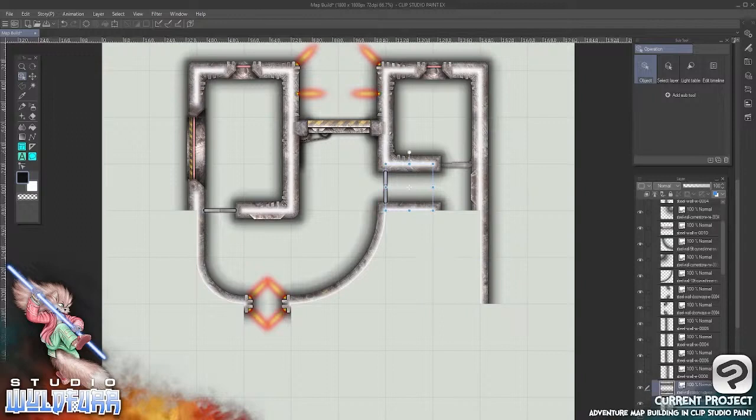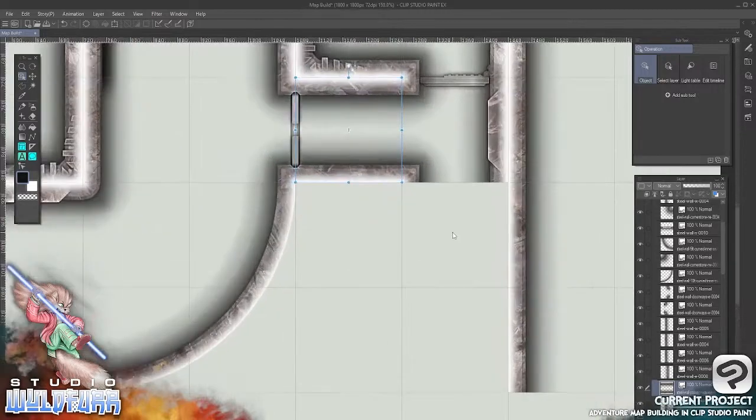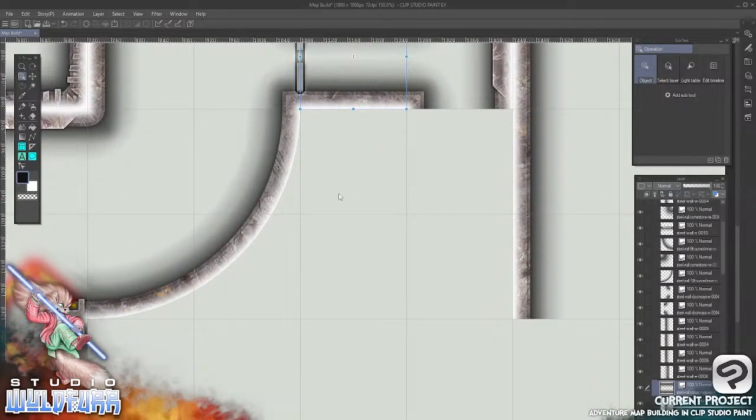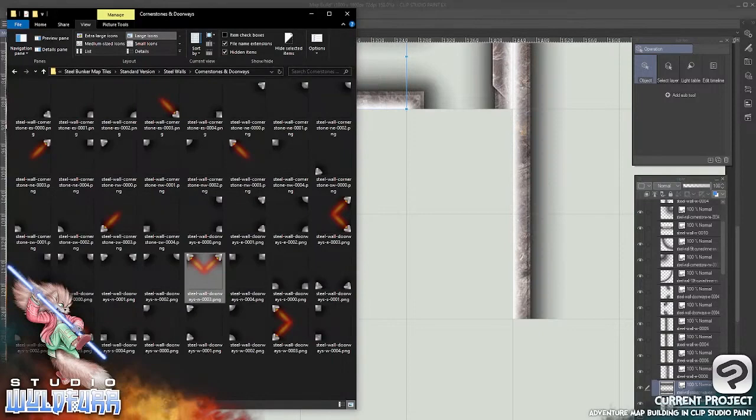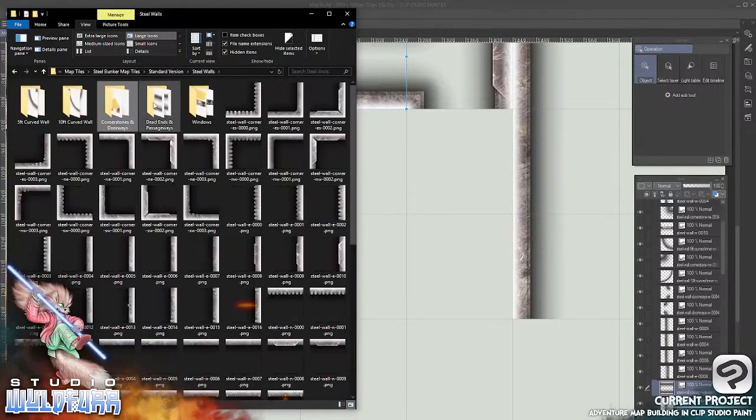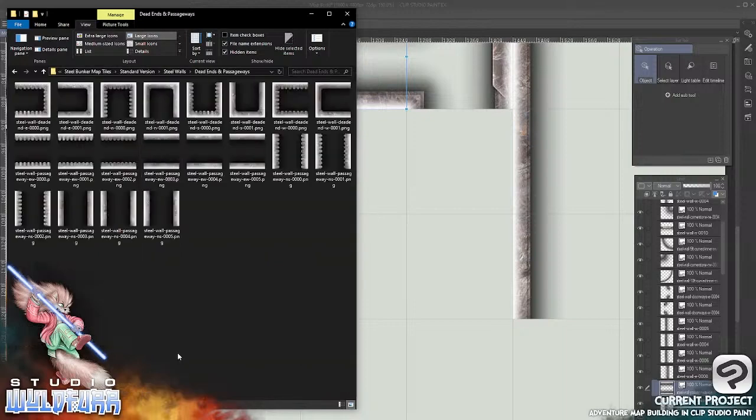Let's pop in a... So let's zoom in a bit. So these are going to be dead ends. So we'll need our passageways and dead ends folder. Let us put these ones.